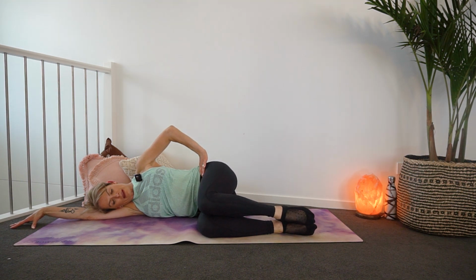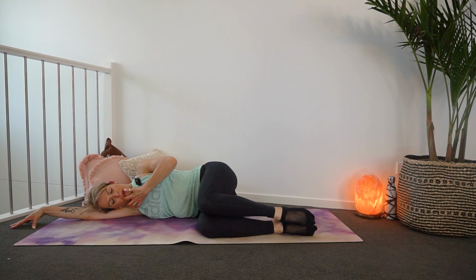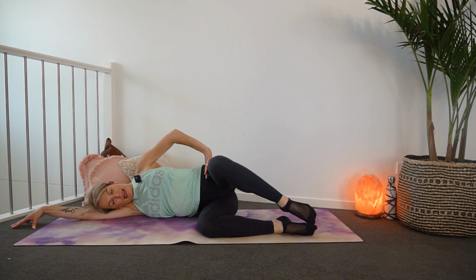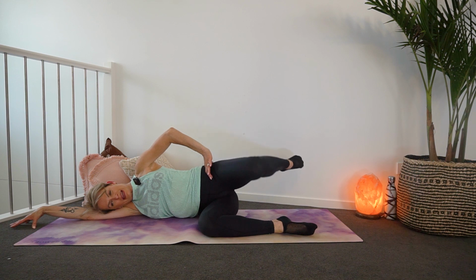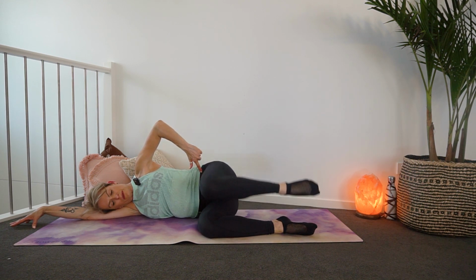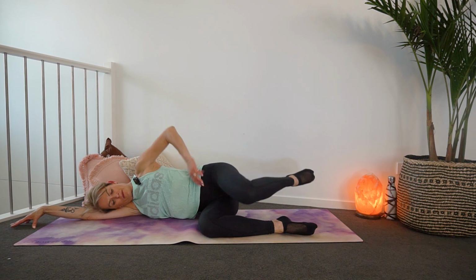Let's do four more here. Open and close. Last three. Two more. Squeeze the butt. Last one. Now we're going to do those circles around, keeping the knee bent. Think about circling by leading with the knee. Look at your hips, guys. They need to be still. Four more. Four. Pocket of air. Three. Two more.